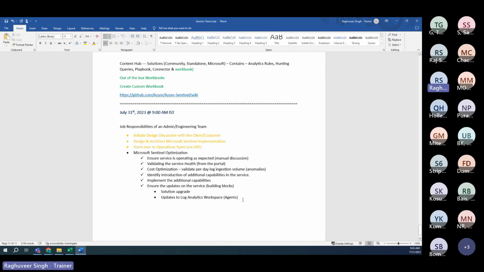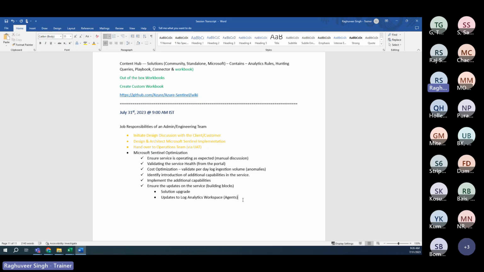This also includes making sure that the daily cap ingestion, the daily volume cap, is configured, and you have retention configured. So you need to validate those options as well: whether my retention is configured as expected, whether daily cap is configured, and if it is, what my per day ingestion is.